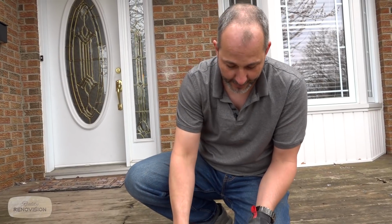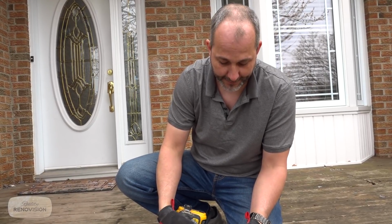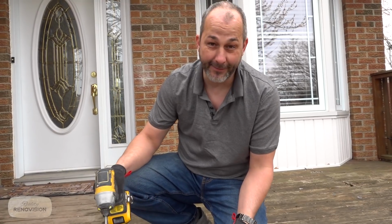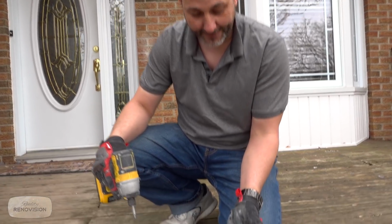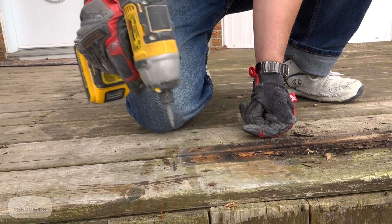Nope, this wood is 1.25 inches, which means this screw should be at least a 2.5 inch, all right? You want it to be 1.5 times longer than the material you're attaching, and that's just not cutting it. So these are short. Now that's just spinning, and that's just spinning.